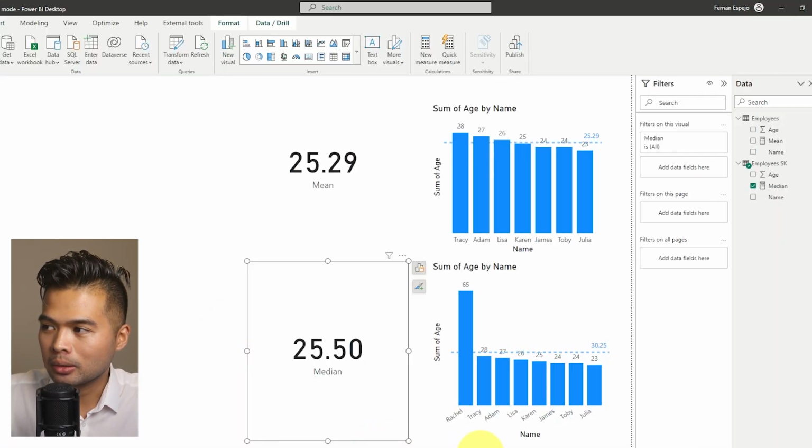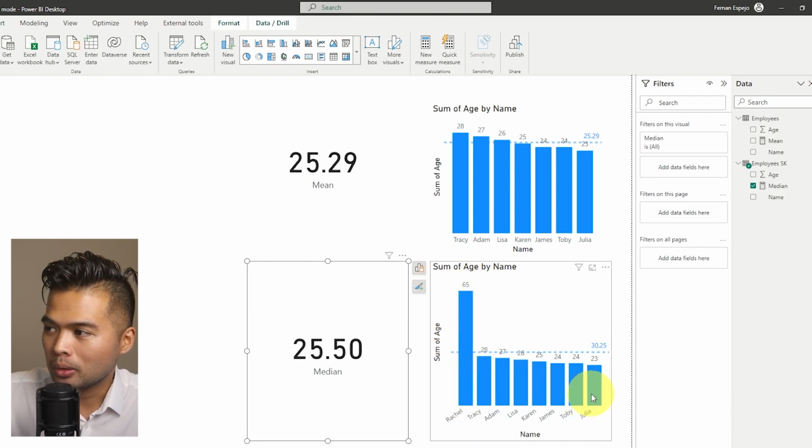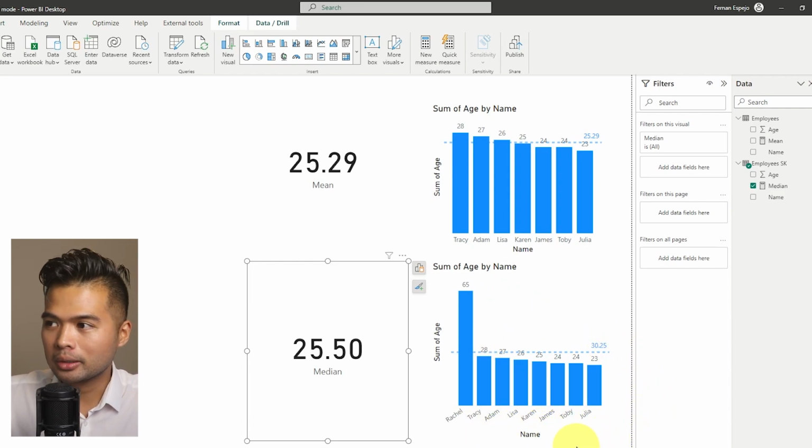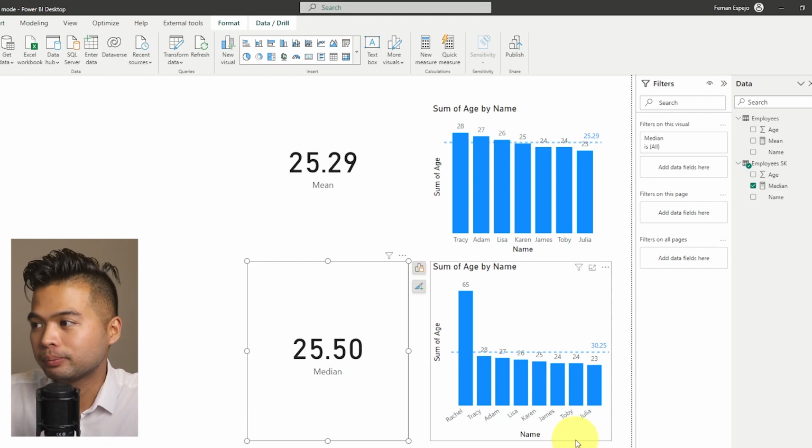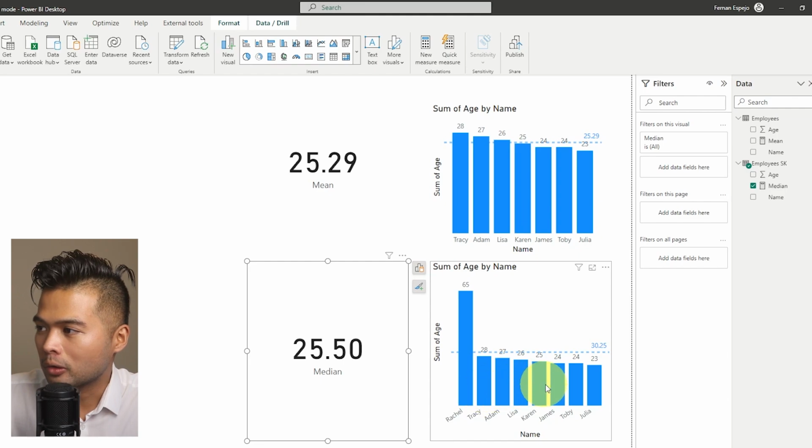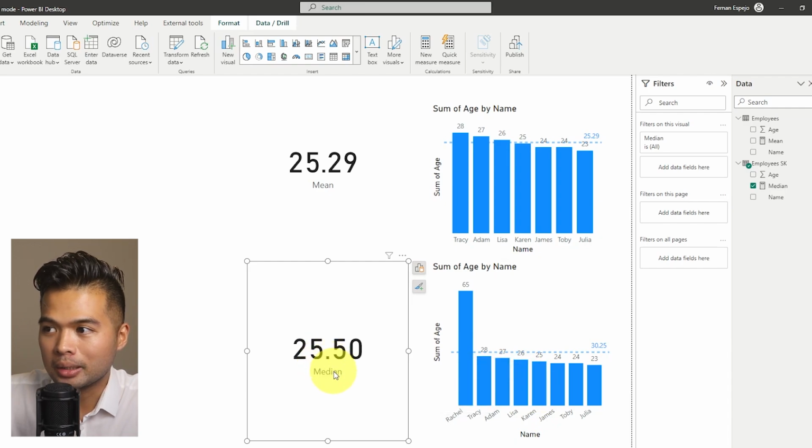How does median work? It tries to find out where the middle point is of our data when it's sorted in ascending or descending order. Here, for example, it's already sorted by descending. So it looks for where the middle point is between all of this data. If there is a middle point, then it will just take the number in that middle. Whereas if there's none, it will calculate between the two. So here we have 1, 2, 3, 4, 5, 6, 7, 8 different employees. So there's no middle point. So it's between 26 and 25. So 26 plus 25 divided by 2 gives us the median, 25.5, because that's the middle part of our data set.